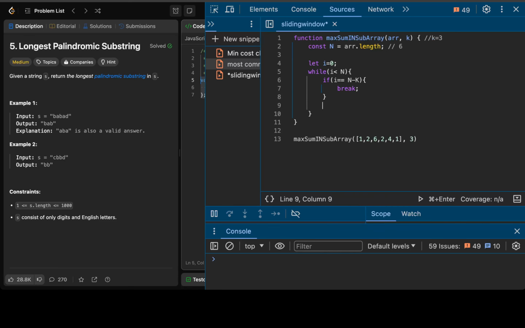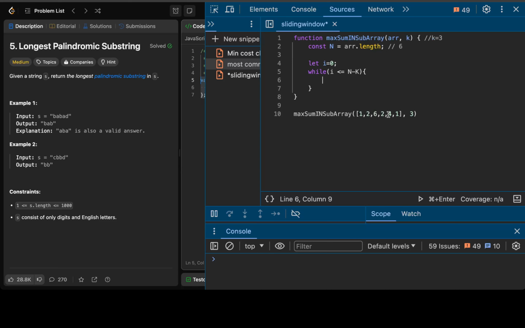That is the condition to break our for loop. So instead of putting it here, we can put that here also. I is less than or equal to n minus k. Is it? Okay, 0, 1, 2, 3. Yeah.